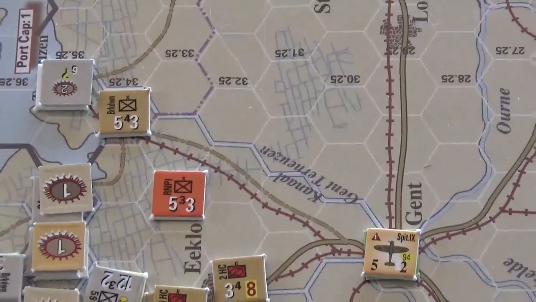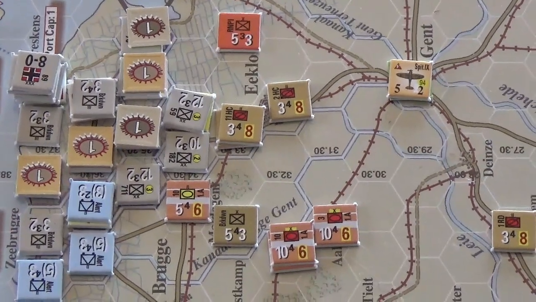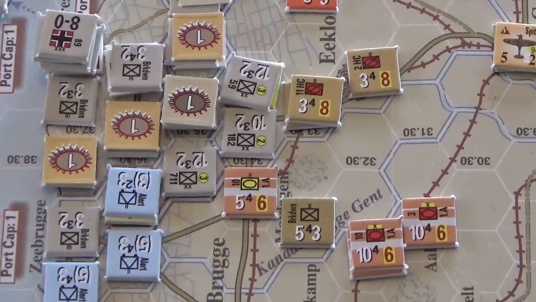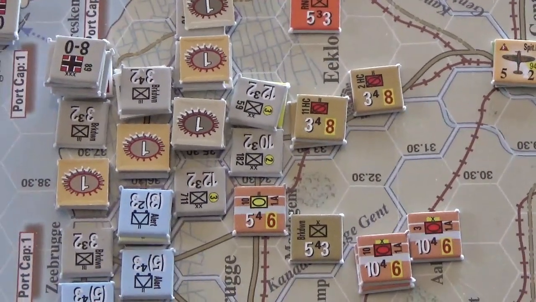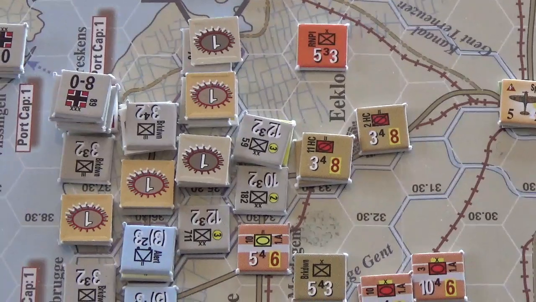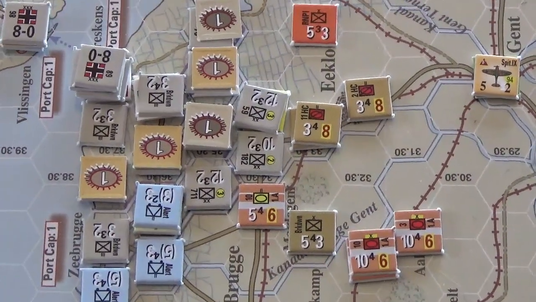Over here is just a little interesting problem for the Commonwealth, because moving in here with all these canals, the terrain really negates all the armor, and you need infantry to get more hitting power, but basically you can use the armor for the action rating and infantry for the combat power.